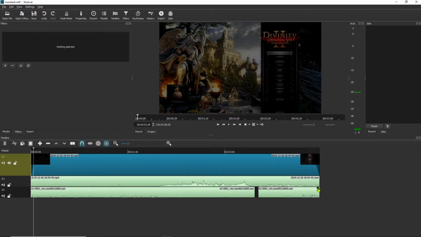So you still got this. You can fade out your audio. This allows you to basically do that. Extend that. You can do some weird stuff with that. This is all the basics.